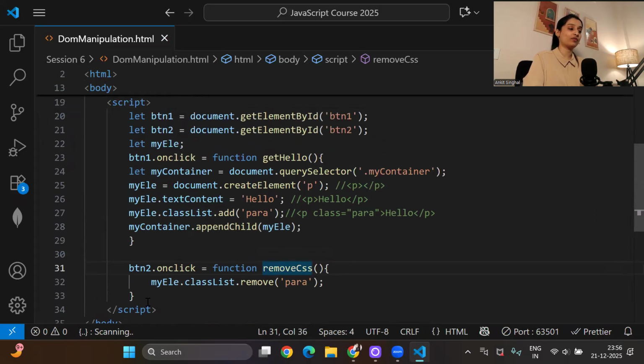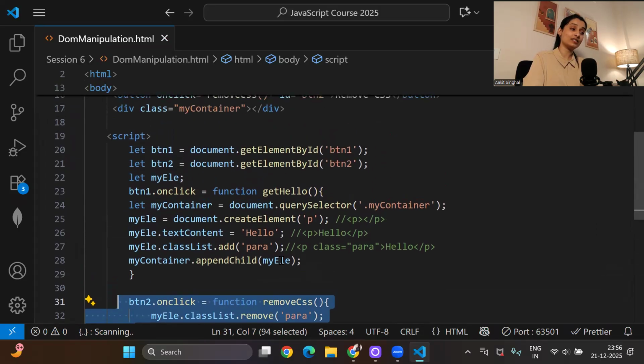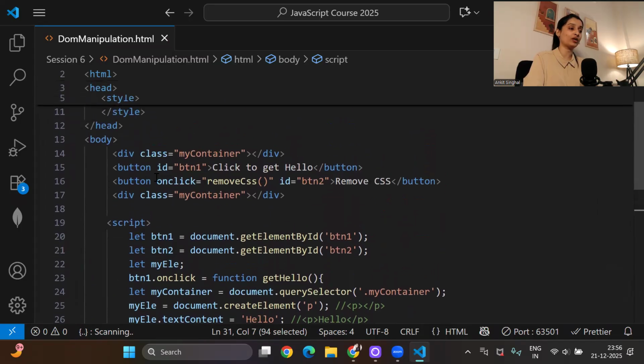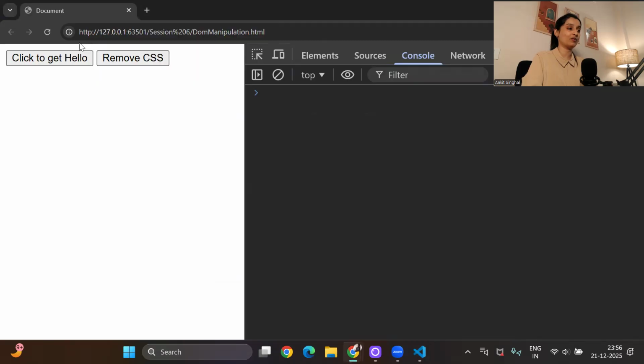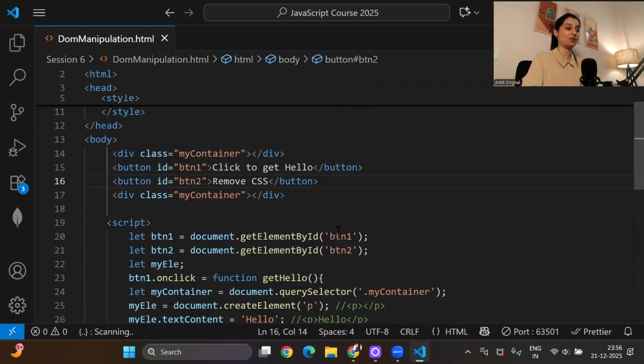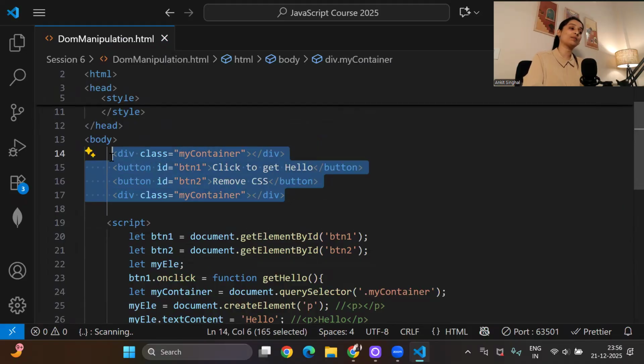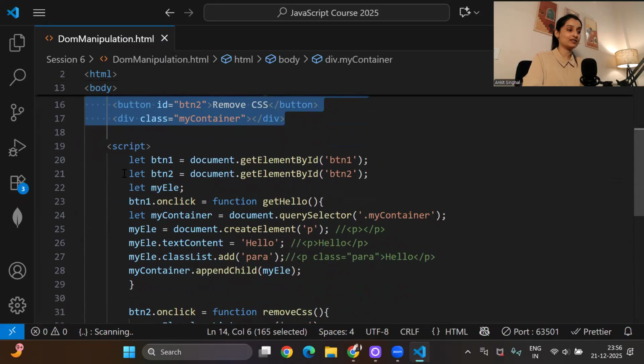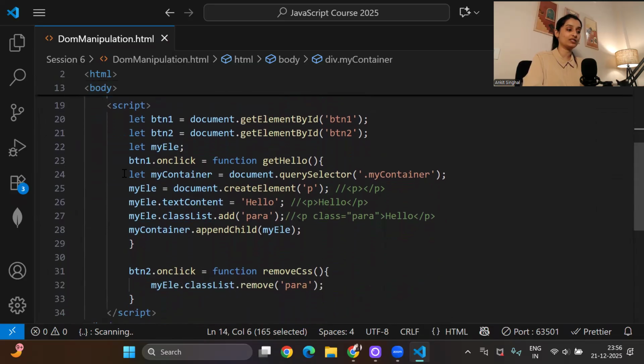So this is what we call adding event listeners inside JavaScript only, not inline event listeners. Actually, this is not required now, so let me remove this first and re-execute it one more time. I'll click here, I'll remove CSS. Yes, CSS got removed. You can check HTML code is now separate and this is the complete JavaScript code which is completely separate.